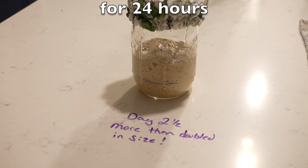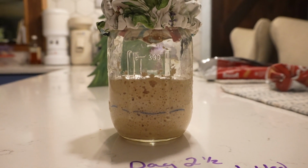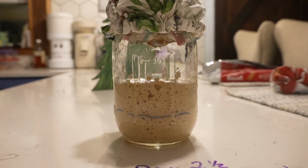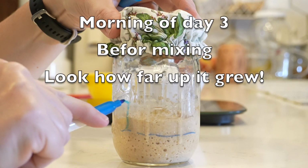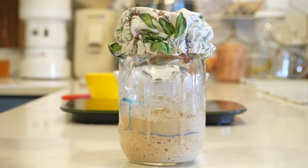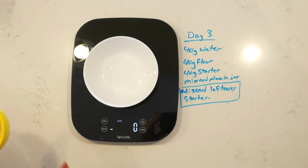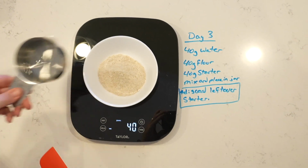You're gonna take 40 grams of the starter that's in the jar, 40 grams of whatever flour you want or mixture of flours, and then 40 grams of water, and then mix it up, put it in a jar, cover it, and let it sit for 24 hours. And whatever discard, whatever leftover sourdough starter you have, do whatever you want with it.